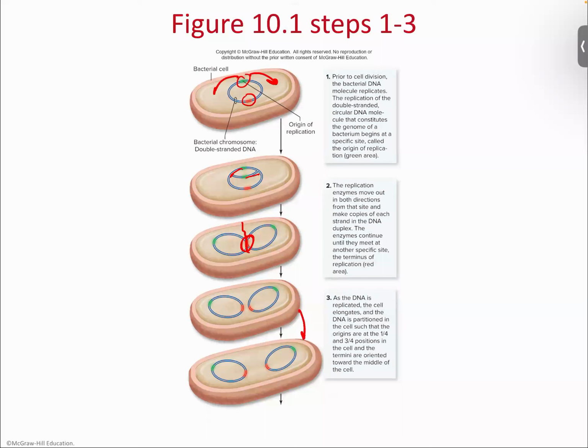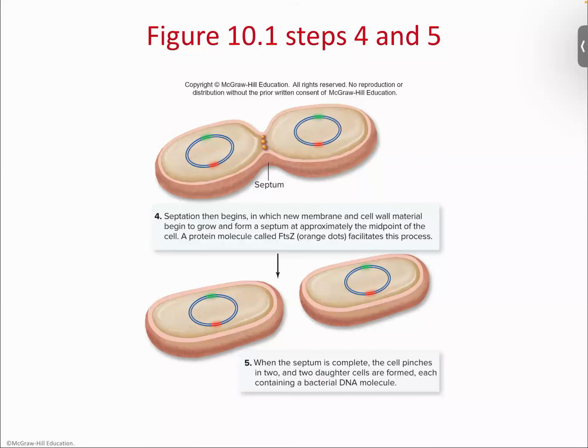But in order to separate the cell, you have to elongate the cell. And then eventually you want to pinch it apart right here in order to create two new cells. That pinch is created by the septum. The septum is right here in the middle. It's a little protein wall made of a protein called FtsZ. It's actually not a wall, it's a ring. If you turn it on its side, you see this little ring. It's like a little cinch cord, and it cinches down on the cell until it pinches it apart.